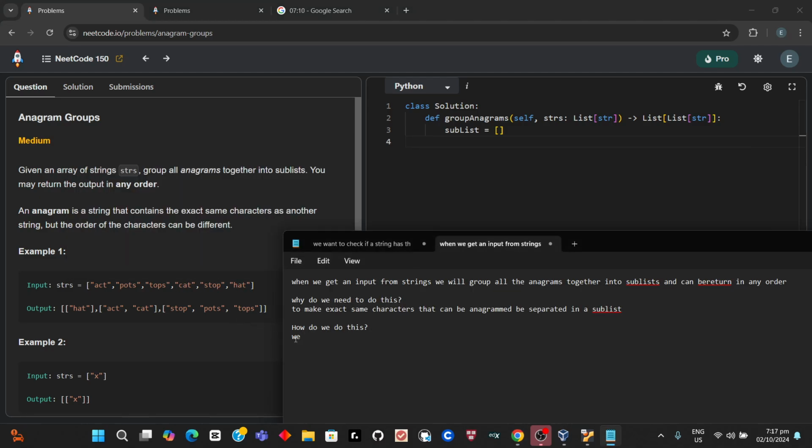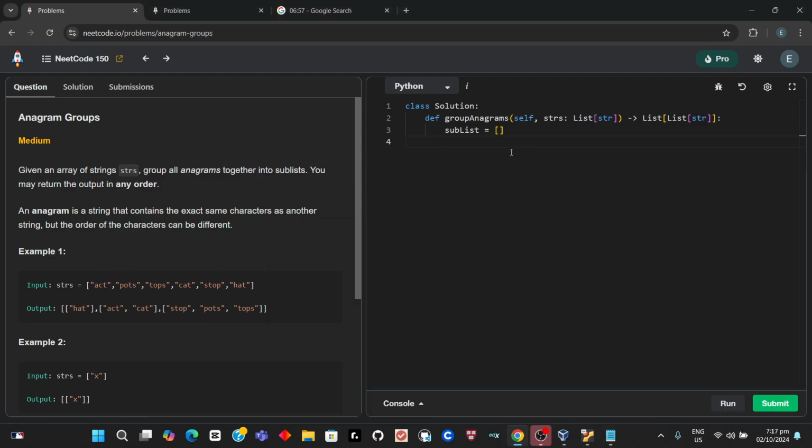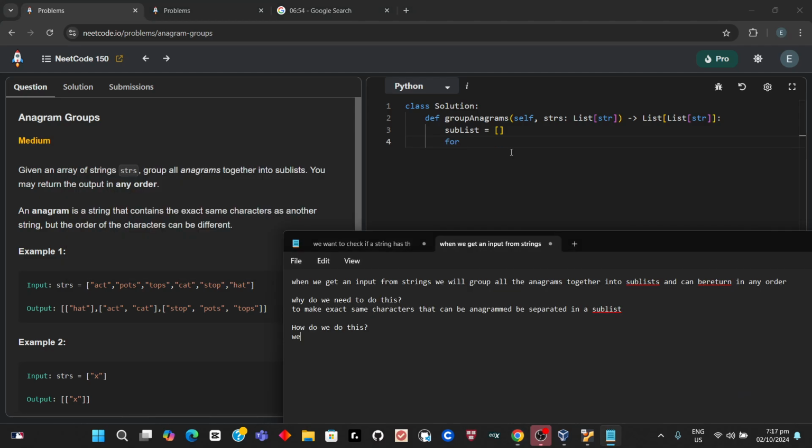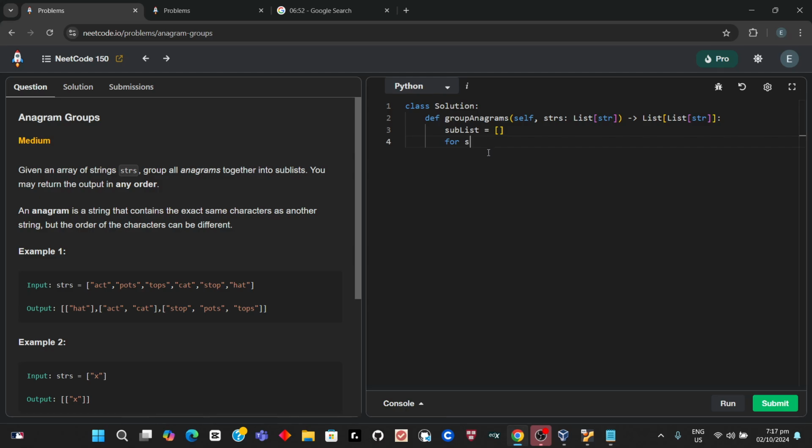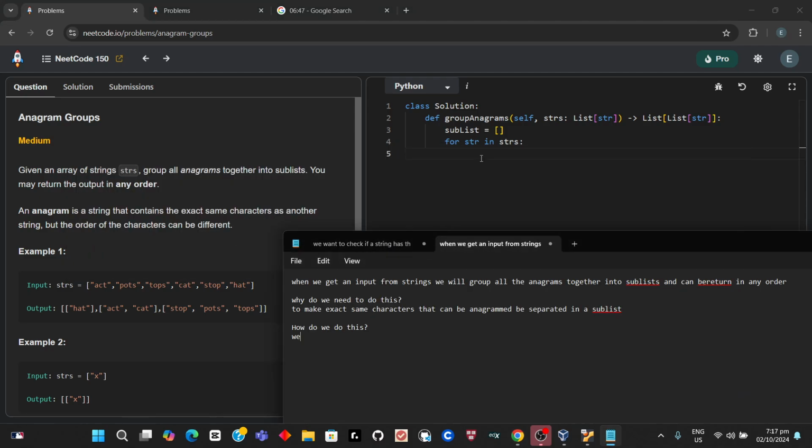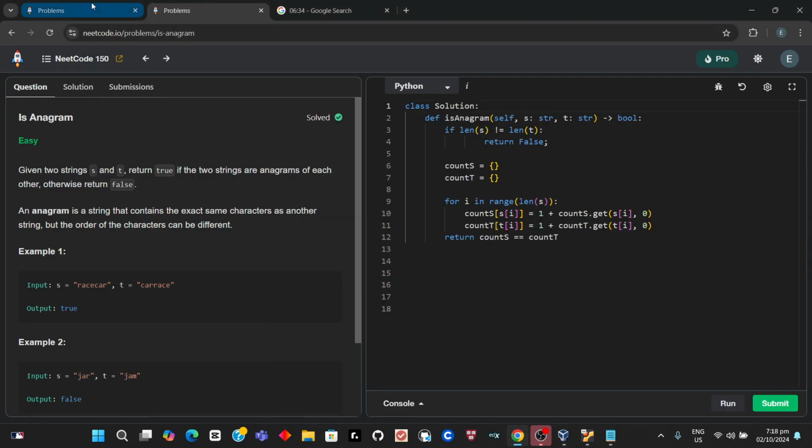We could also create an inner for loop for i in str. It's a pretty smart idea, so that we can check the values. We can create a hash map. Throw a hash map at it. I think that's the correct answer.